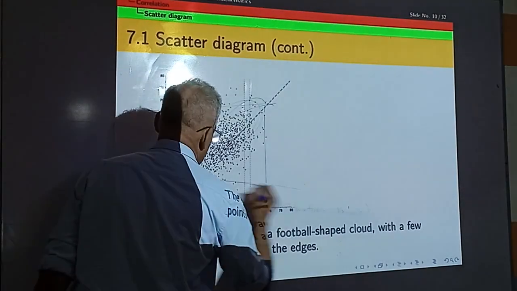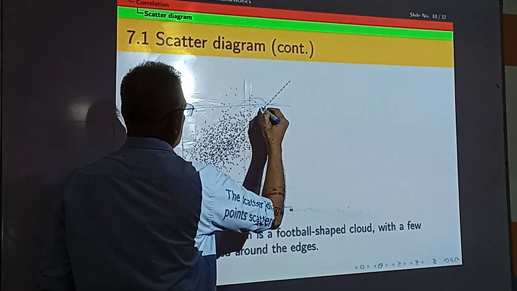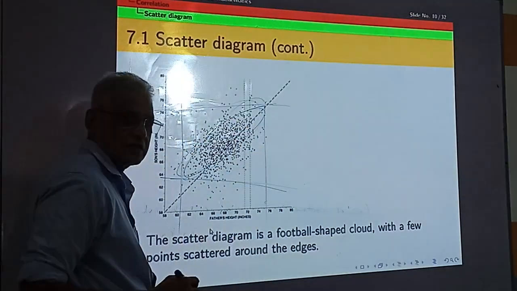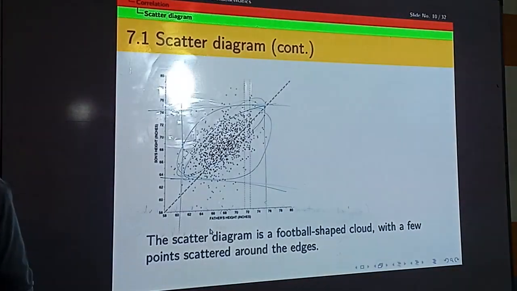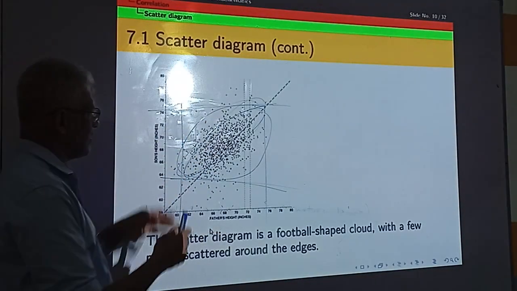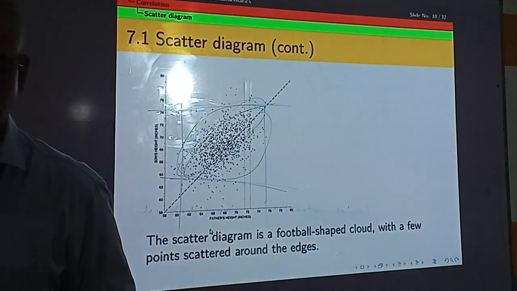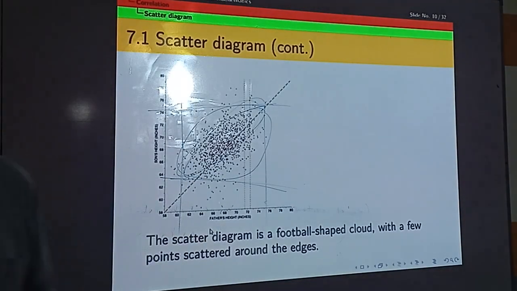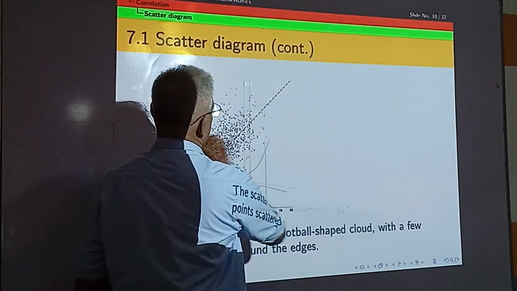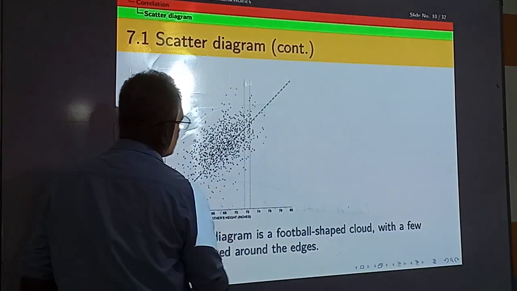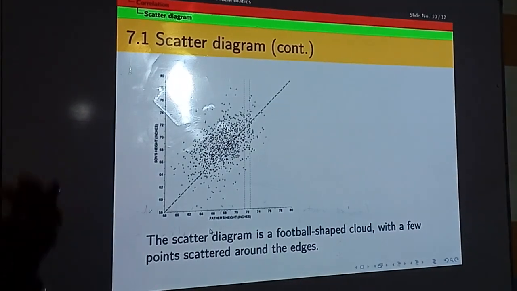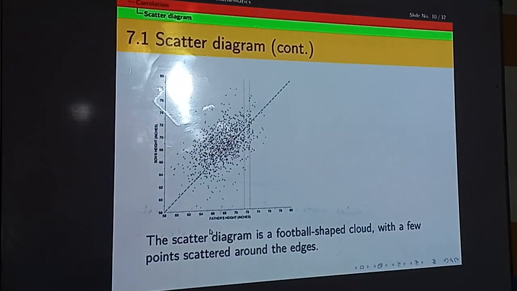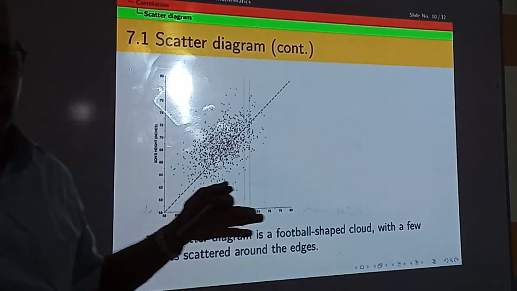With the same range, you can have a football like this, or you can have a football like this. It's possible. So the mean and the standard deviation don't give you the complete picture, because they don't explain the spread. So we need some other measure which talks about the spread. If you have all of those, then we can have a roughly complete picture of the football that we have.